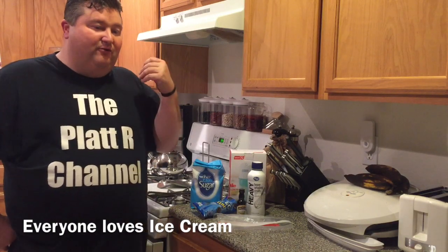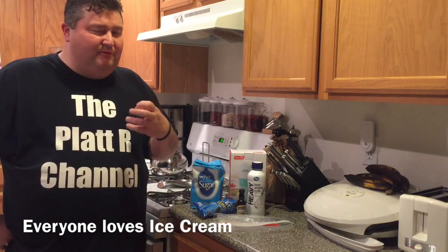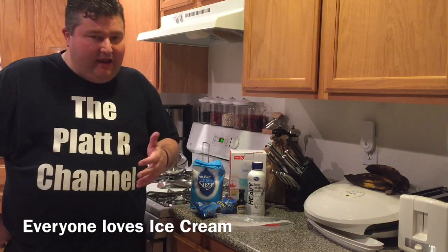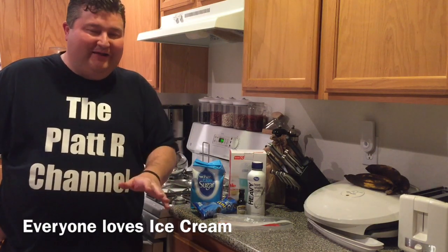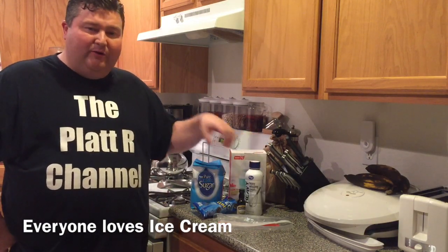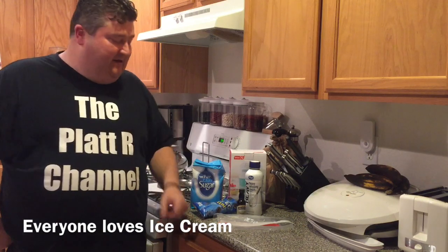Let me be honest, if you're going to make a treat like this, I know some people are like, well, I want to cut the calories, or I don't want too much of this. If you're making alcohol-infused ice cream, don't count calories. Let's get the good stuff. And so I went ahead and got heavy whipping cream. I want it nice and creamy.